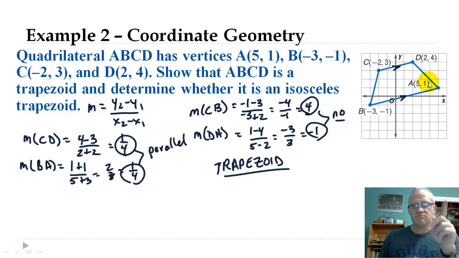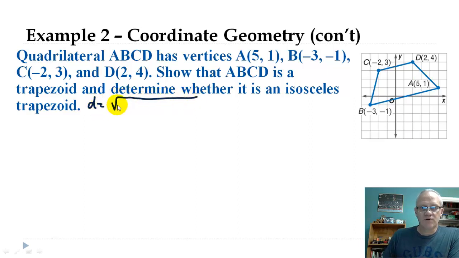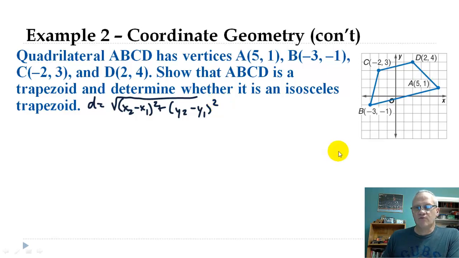All right, so fortunately, I planned ahead and made another blank one here so we could work that out on another page. So remember, on this one, we're going to do the distance formula. So this is square root of x2 minus x1 squared plus y2 minus y1 squared. So we're going to use that formula and find, first of all, the distance of CB. So we're going to find CB here. So that's going to be, what, x2 minus x1. So I'm going to go negative 3 plus 2.